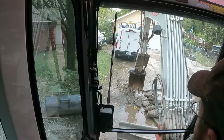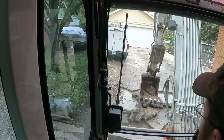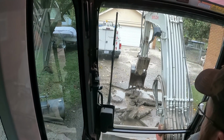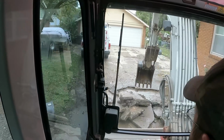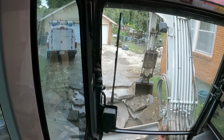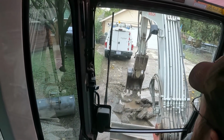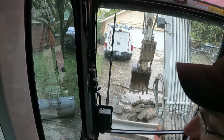When it does show up, instead of taking this glass off this frame, I'm actually thinking I want to buy a new frame for my machine, because it's like 350 bucks for the framework, and put it on there. So then I guess if I feel ambitious, I can just change the door out as I go. It'll be a lot quicker.